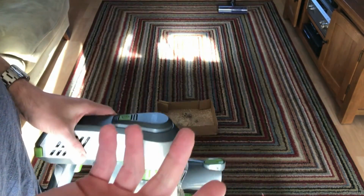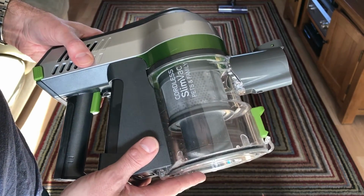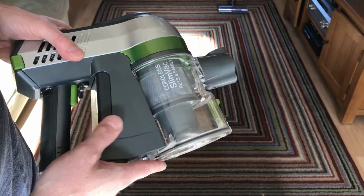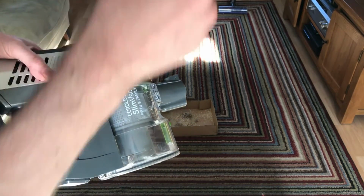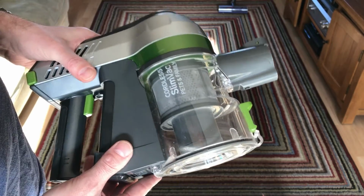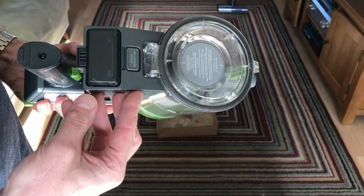Again, if you can afford it, I would buy a Dyson. Certainly a V7 and up is a better cleaner. I mean, the V7, V8 and the V10 are all phenomenal cleaners. And in between, there are still some V6s around. I'd still recommend a V6 over this, but if money's a concern and you're on a tight budget, then I would say this is the best budget cordless cleaner I've tried, really.